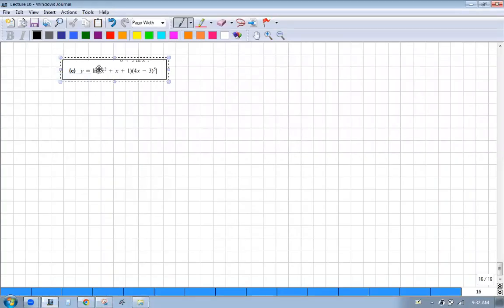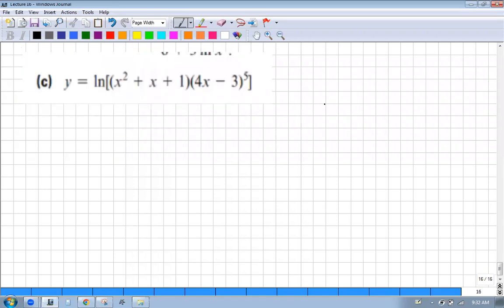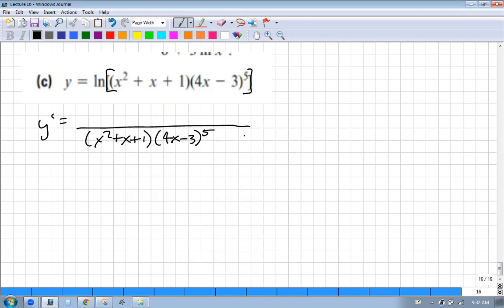All right, here's a big pile of stuff. That's okay. Derivatives are easy. We have the natural log of all this crap. Okay. Well, the derivative of natural log says it's 1 over the stuff. Here's the stuff. All right. 1 over the stuff times the derivative of the stuff. All right. Well, to take the derivative of the stuff, we have to use the product rule. So we can do it whichever way you want.